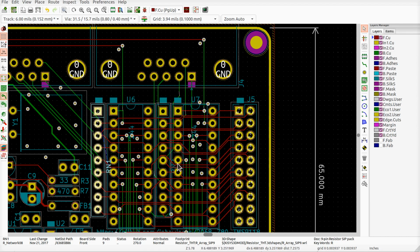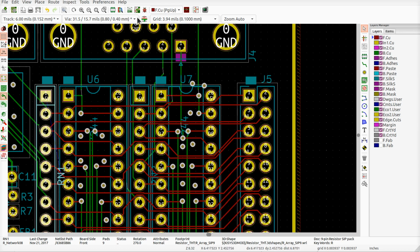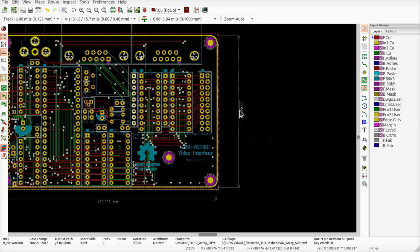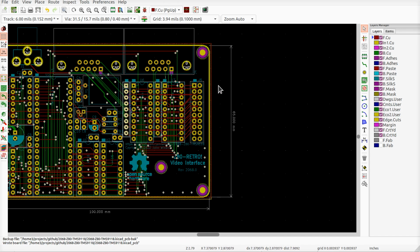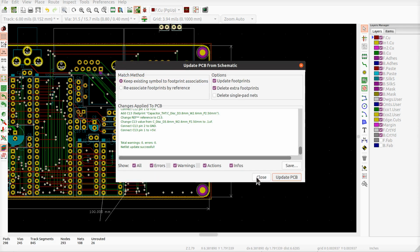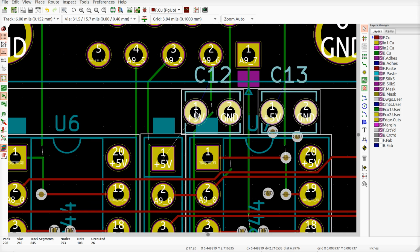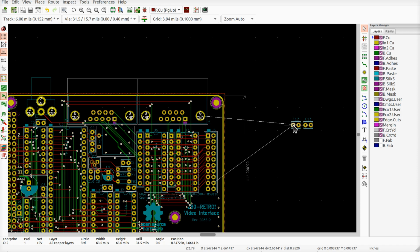Hit B to repour. Stop all this stuff from breaking. So some of these tracks came apart because they obviously need to go up there. Do I got enough room for these extra caps? Where did they go? I might have deleted them while I was clowning around. Bring them back in again. Okay, do they fit, please? Wow, they almost don't even fit after all that.